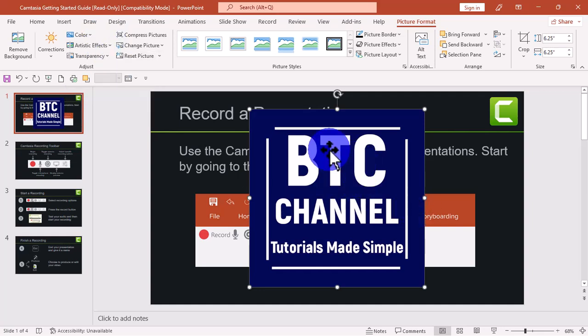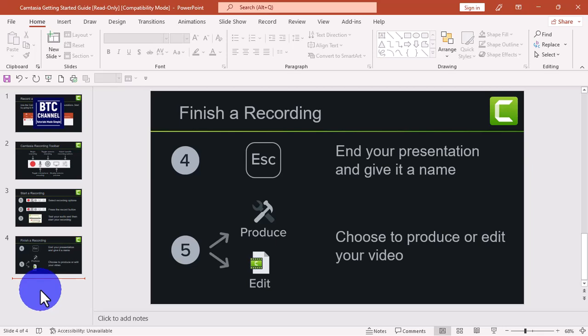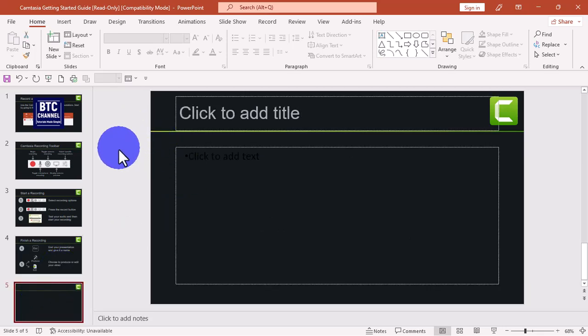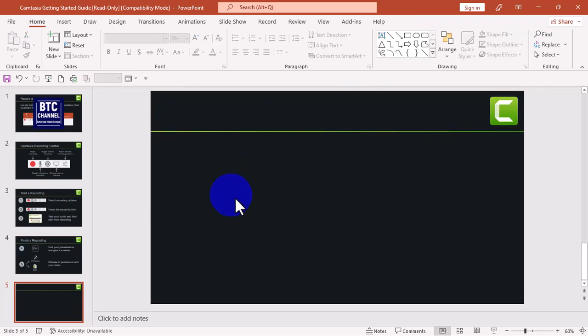Let's assume I want to have this in a different slide. I am going to select this section, click, and I'm going to have this red line drawn, and press the enter key on the keyboard, and this is going to be a new slide. And to make this a blank slide, I am going to select one of these text boxes and then hold Ctrl+A on the keyboard and use the delete key on the keyboard. This is going to delete all the items and make this a blank presentation. All these items that you see here are embedded using the slide master onto the slide, and therefore you can't delete this from the slide.